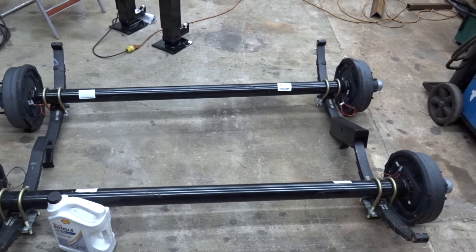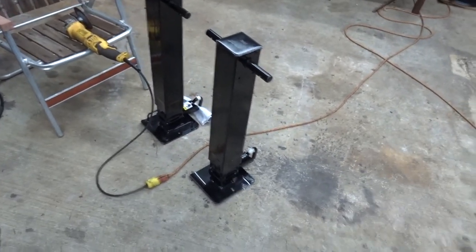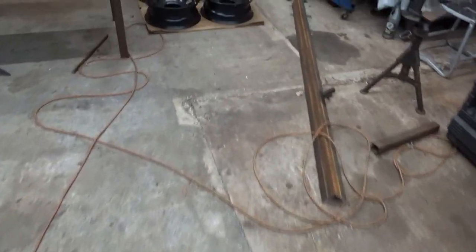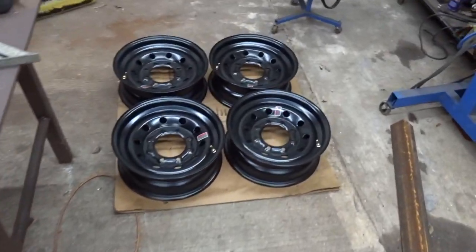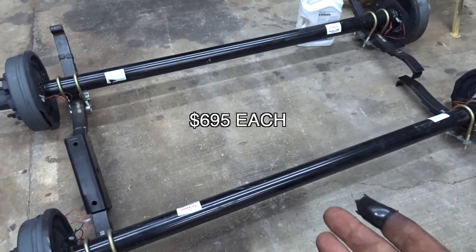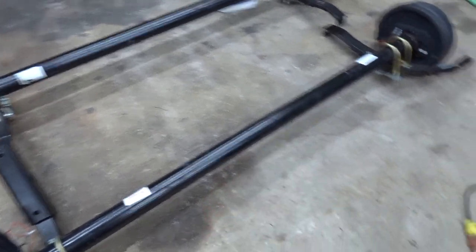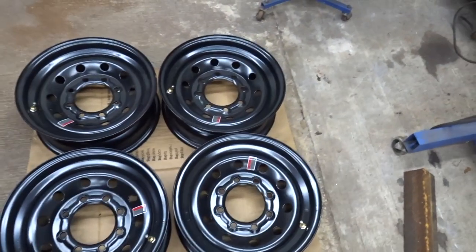Been a few days since the last clip, and we've started to get some parts in. We got the jacks, axles, got some rims for the trailer. I found a pretty good deal on these axles here. They were $695 out the door. So I just went ahead and went that route. They're slipper springs. Got a nice heavy duty kit there. And these were $50 a piece. Found a good deal on those.